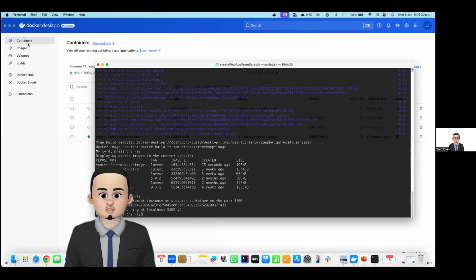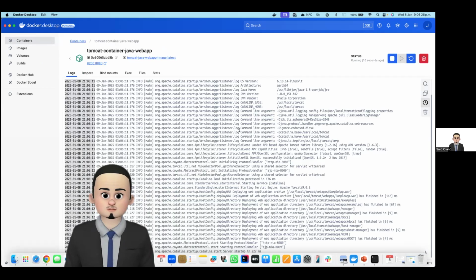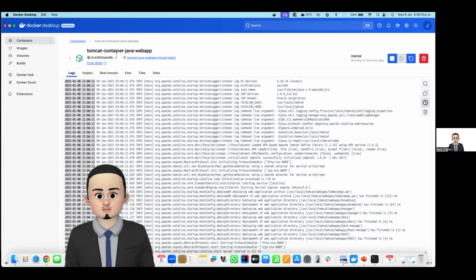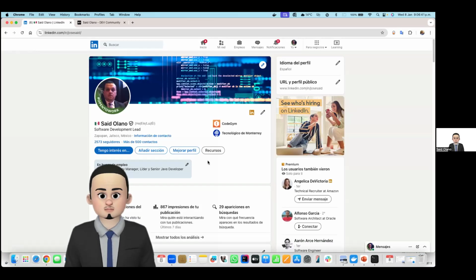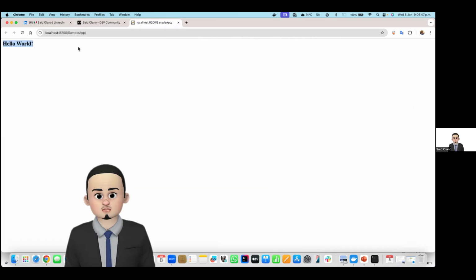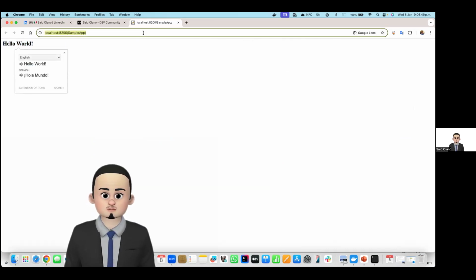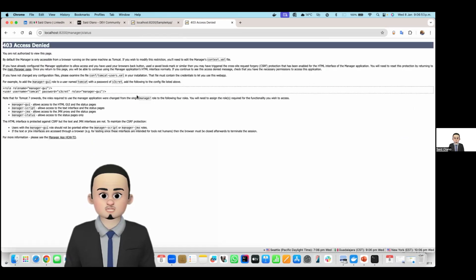Okay, let's verify if the container is running. Now the container is running, as you can see here, 12 seconds ago. Let's see the content. Here we have all the internal logs for that particular Docker container Java application that we just created with the Maven archetype. And the final steps, there you go. Everything is automated in order to run any kind of Java web application. So now I am using Tomcat. So just a double check. There you go. So now everything is in place.